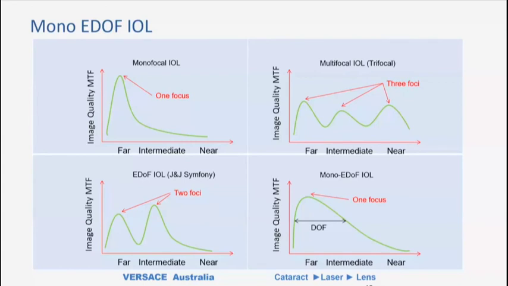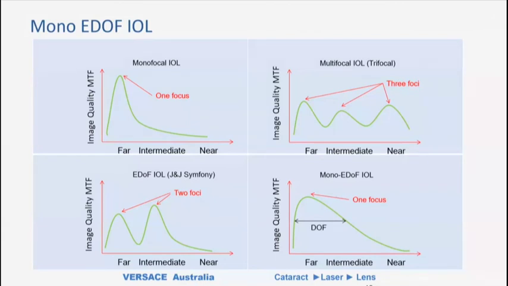These defocus curves, well, on top left is for a monofocal. It's easy. You've got a single point of focus. That's straightforward. Top right is a trifocal lens, 3 points of focus. Then at the bottom right is an example of the defocus curve for a monofocal EDOF lens. What you can observe is that it exhibits a single point of focus still, but you broaden the shape of the curve, so you expand the range over which there is reasonable focus.